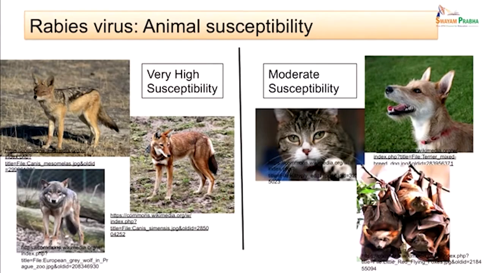Now rabies virus is found in wild as well as in domestic animals. It is pathogenic to all warm-blooded mammals including human beings. It shows variable susceptibility. Animals like wolves, jackals and foxes are very highly susceptible, whereas cattle, cats, dogs, bats and raccoons show intermediate susceptibility, whereas opossums are highly resistant to infection by rabies virus. This varying susceptibility is because of the varying distribution of the nicotinic acetylcholine receptors. When the virus enters the body, it gets attached to the acetylcholine receptors, so the varying presence of these receptors is responsible for the different susceptibilities demonstrated by different animals.